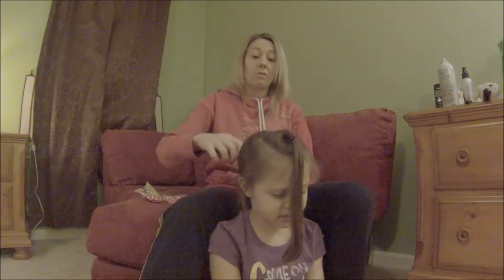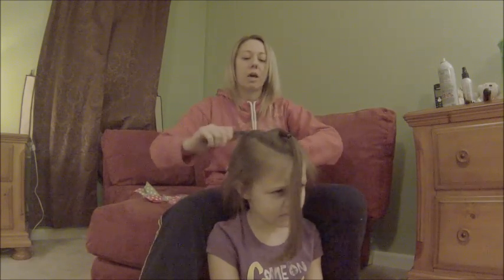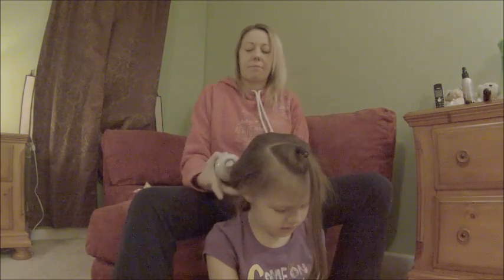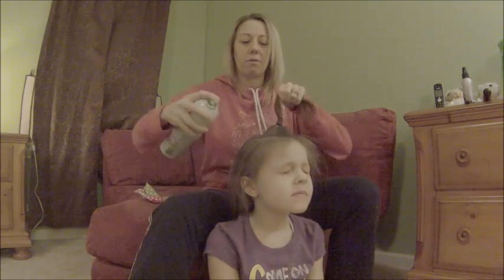And then I put the rest of the hair in the ponytail. Most videos tell you to do the ponytail last. I find doing the ponytail first just gets the hair out of the way. Lots of hairspray. The cheaper you can find it, the better it usually works, in my opinion, but to each their own. Okay, look up.